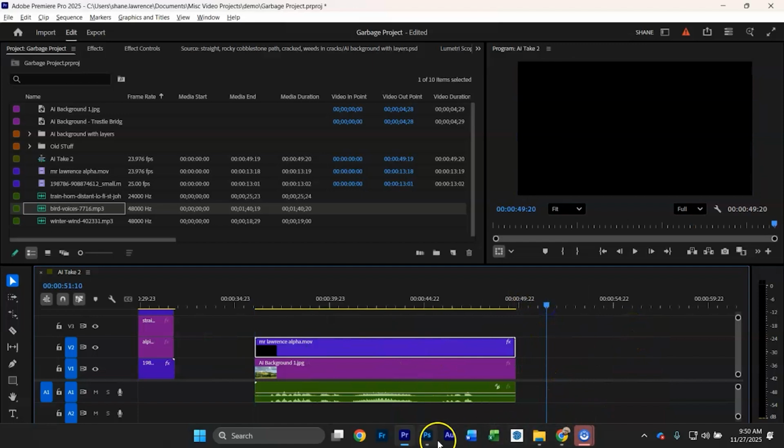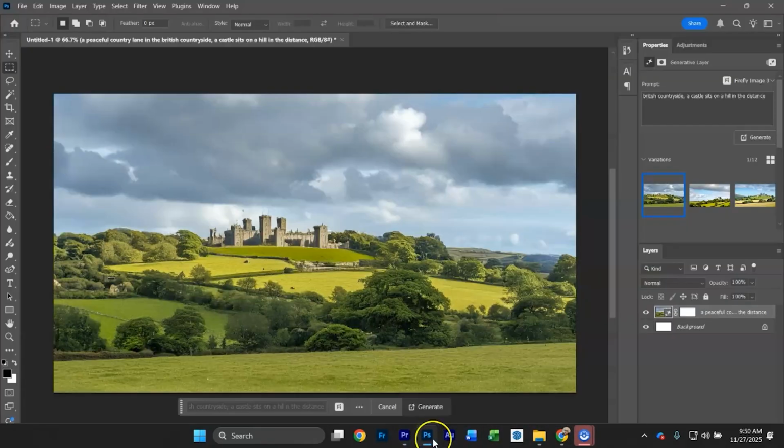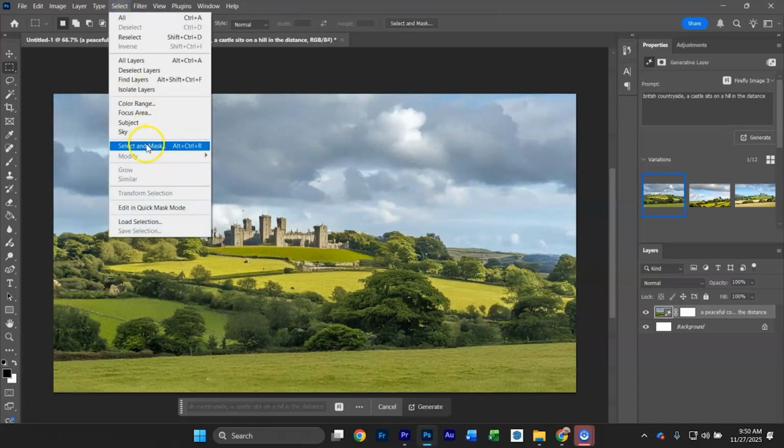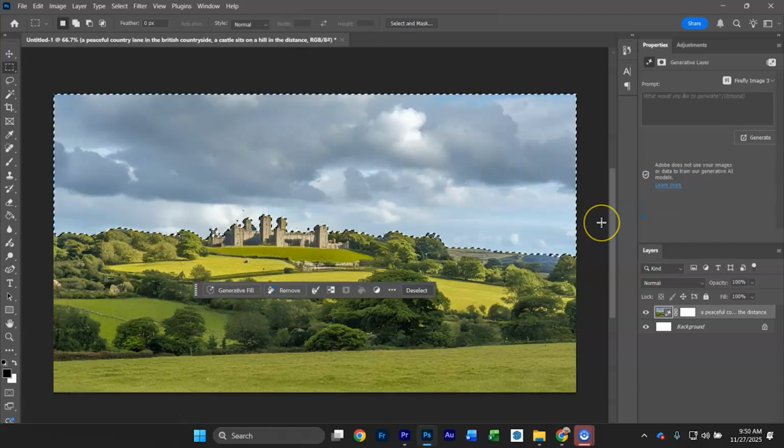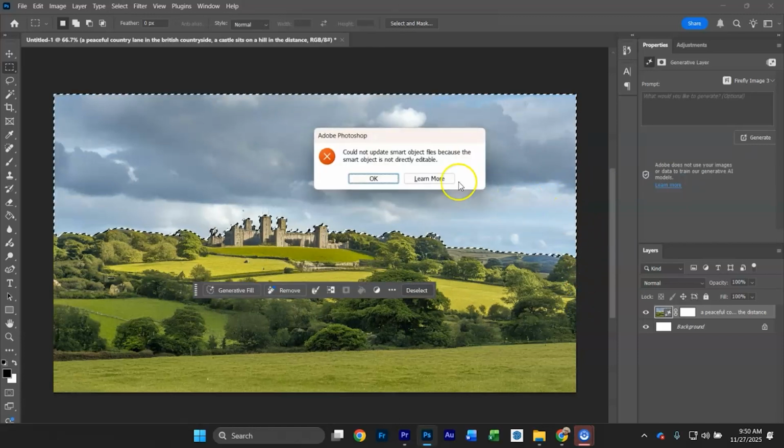And actually what I'm going to do is head right back to Photoshop, and I'm going to use this same image, but we're going to jazz it up a little bit. The first thing we're going to do is go to Select, Sky. And Adobe's smart enough, hopefully, that it should do a pretty good job of finding the sky. There it is. And all I'm going to do is delete it.